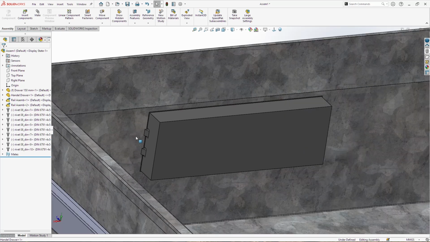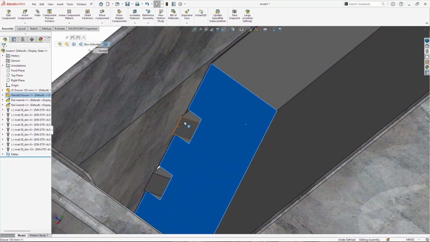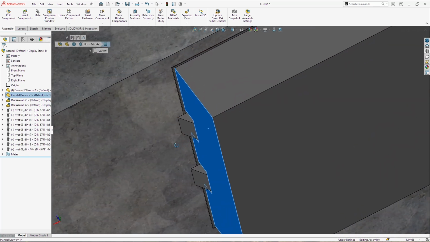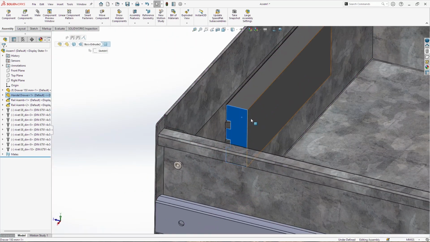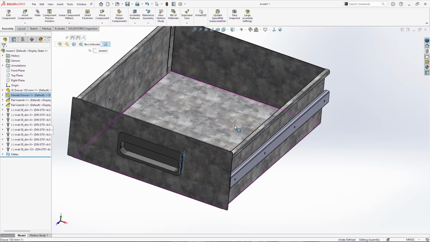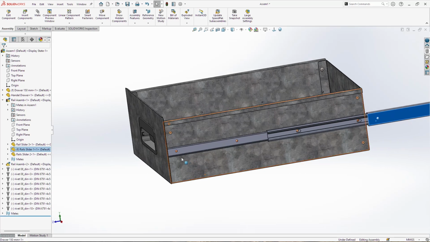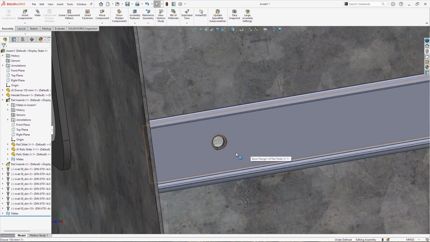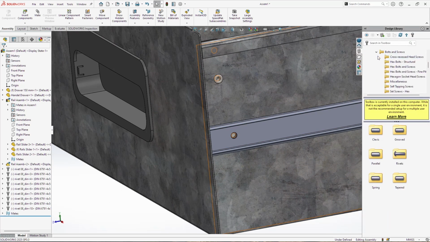If you have seen, our handle for the drawer is made with a click system, and we don't need any type of fixture to make it together with the drawer. Now I'm going to add few screws. We need M4 screws. Again, go in design library, bolts and screws, and from here we can use some type of screws. We have different types. I'm going to use cross head screw. I'm going to use this size here.